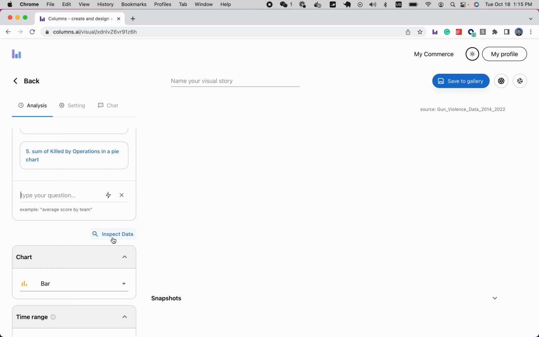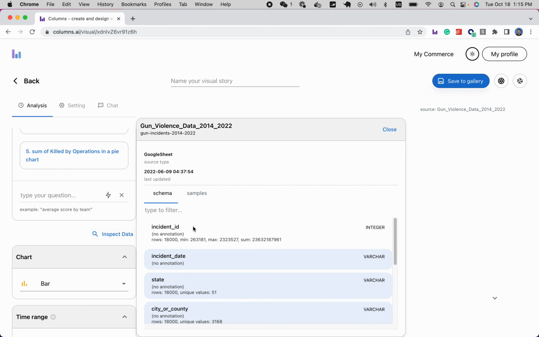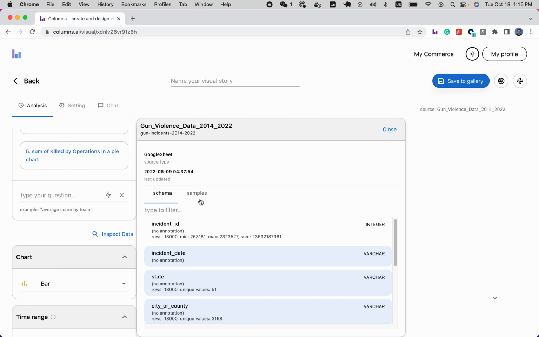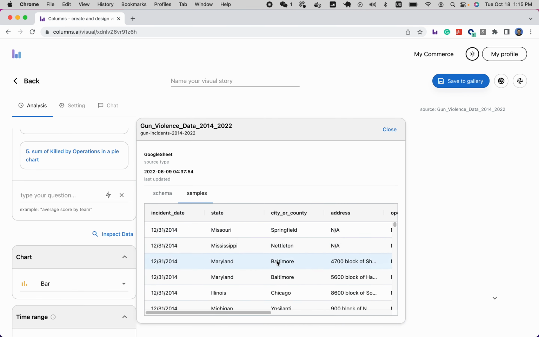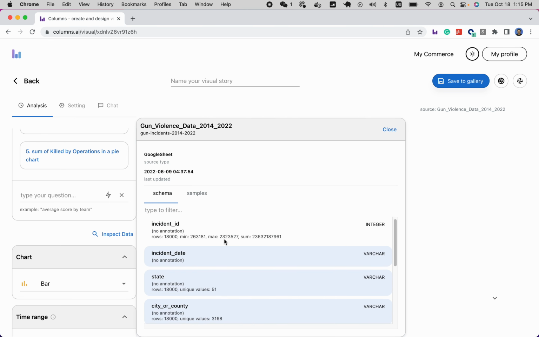Before that, you may want to check out the inspect data, which gives you a lot more metadata to understand what data you are analyzing. For example, you can check out the data source and its samples. These are all the data samples you can see. In the schema part, it's not only showing the field name and field type, but also statistics for them.